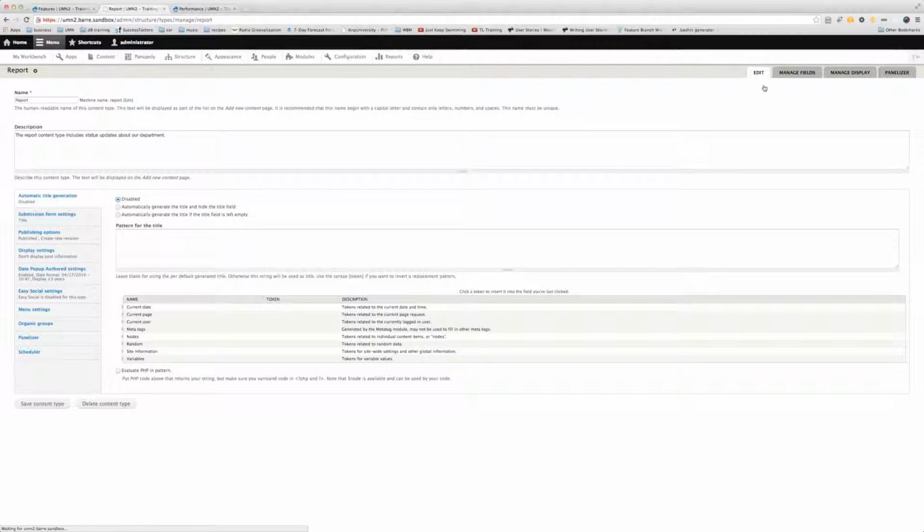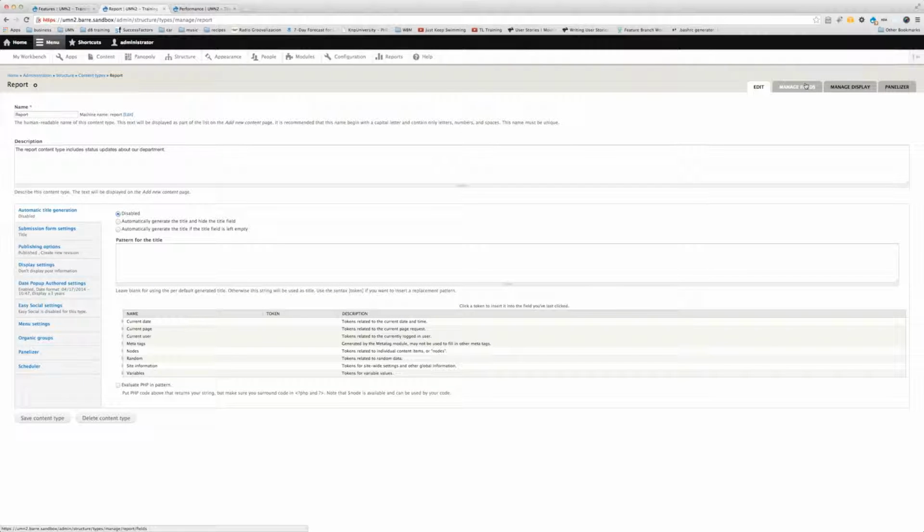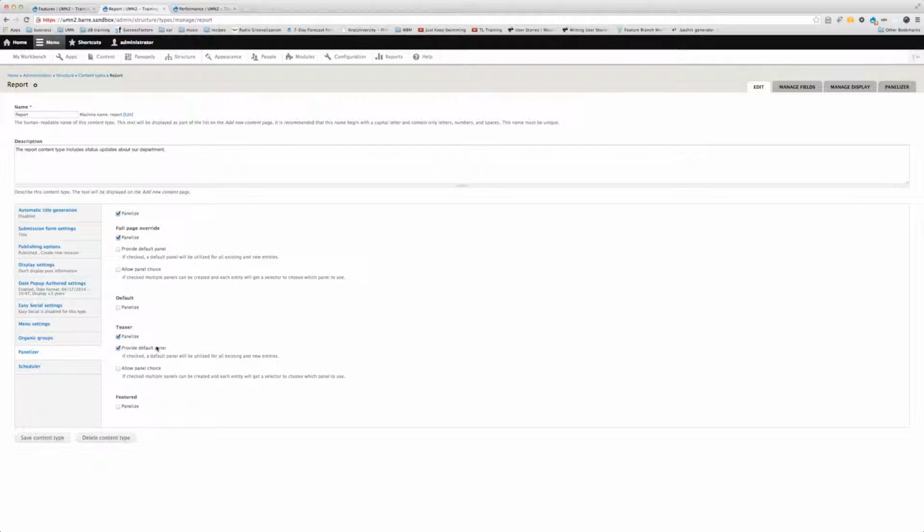Great. So I realized my mistake before, which is I had checked these two boxes to allow changes, but I didn't click save. So that's why when I went over to full page override and clicked, oh man, again, why is that causing me trouble? This is really surprising. Let's figure this out. Page cannot be found.